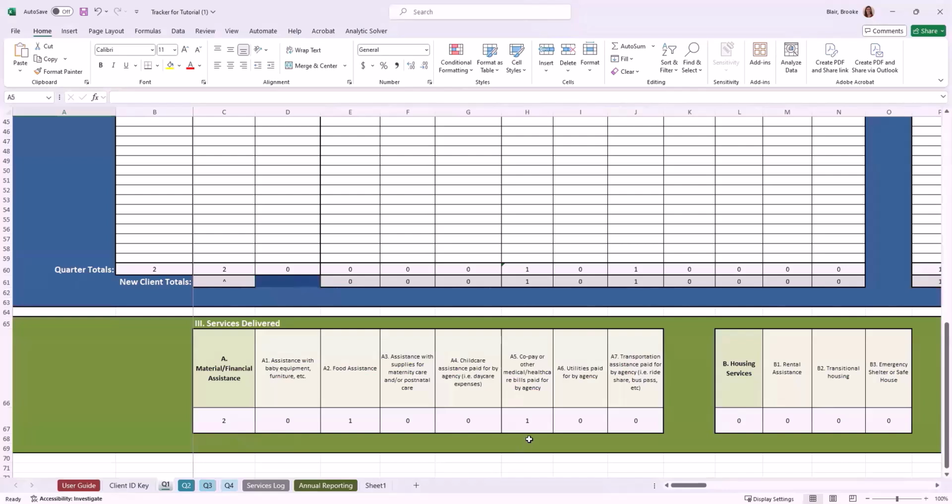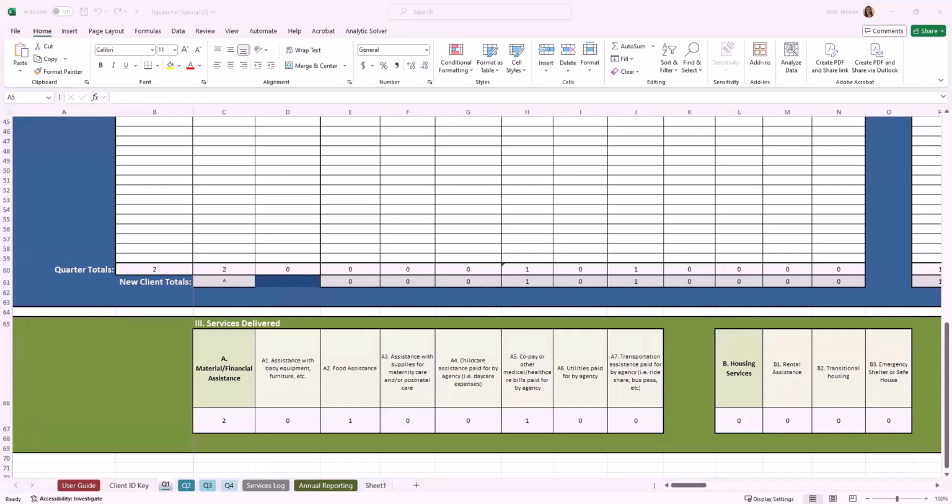As mentioned in the intro video, inputting some mock data will help you get acquainted with the tracker and make it easier to spot any discrepancies that could arise from user error or formula errors within the tracker. To help ensure that formula errors do not occur, try and refrain from mass edits that include copying, pasting, and deleting entire rows of data. This is known to disrupt formulas assigned to an entire column in Excel.